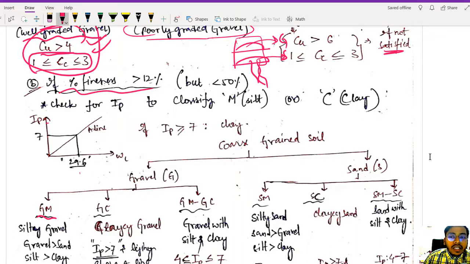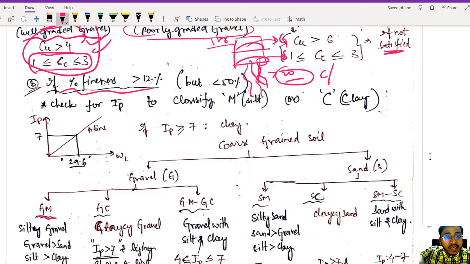Okay, so if I am giving a 1 kg sample, for example, and more than 120 gram, it could be 200 gram, 300 gram, 350 gram, it doesn't matter, but less than 500 gram obviously, because we are talking about coarse grain classification only at present. Okay, so a huge amount of material is present in the form of clay and silt here. Agreed, because there are a lot of particles which are easily passing through the 75 micron sieve. So there is a lot of clay and silt content.